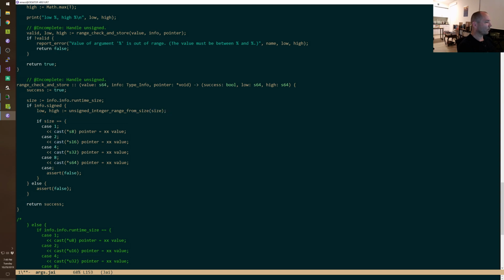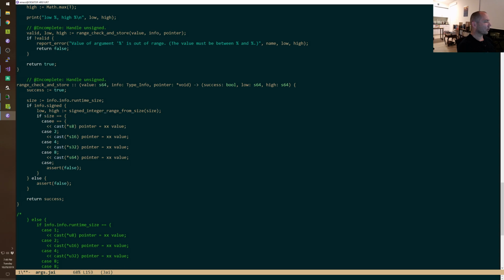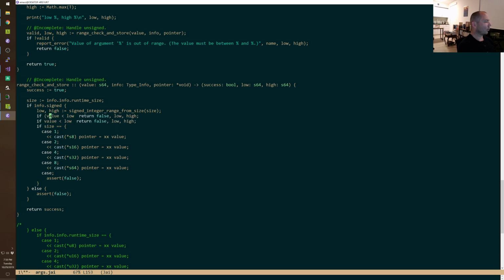Or no, signed integer range. Okay. If value is less than low, return false. We forgot to return. If value is less than low or value is greater than high, right? Okay, otherwise we poke the value.